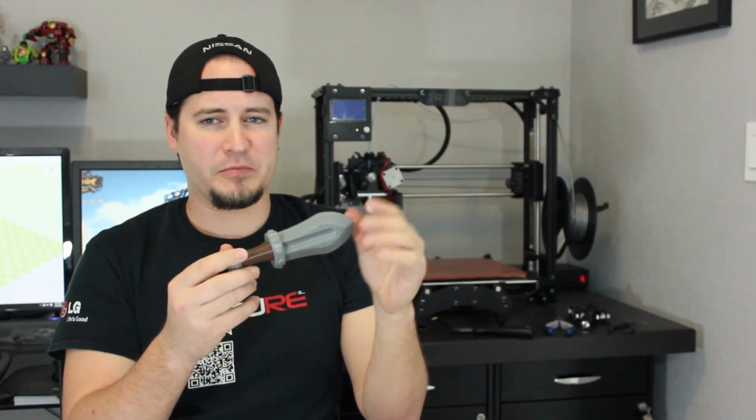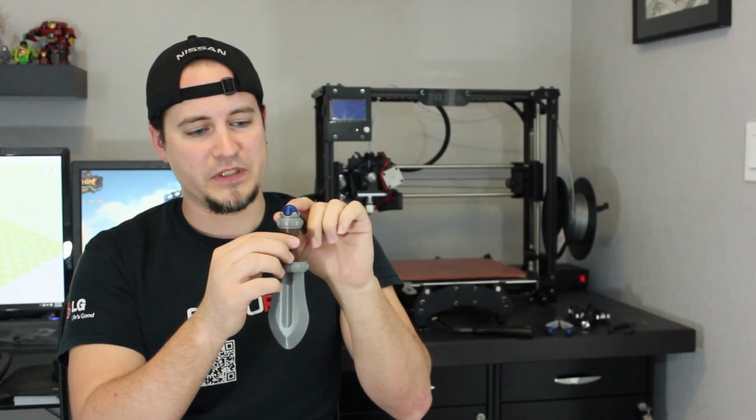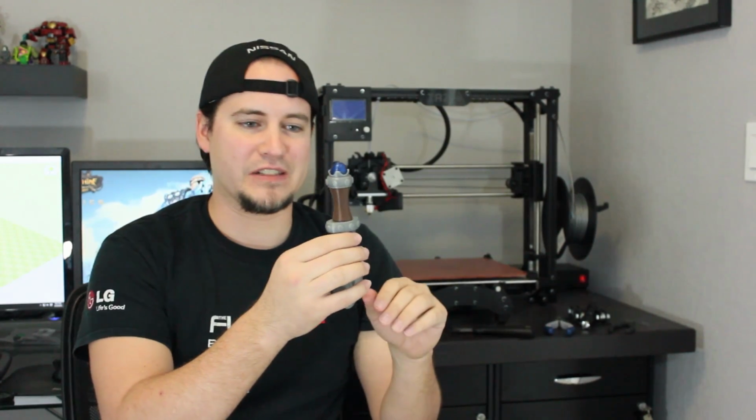Real easy to print, no support materials. The jewel, however, was printed out of T-glass, which is a translucent material. It reflects the light real nicely and kind of gives it that jewel-esque quality. So let's take a look at a time lapse of the blade printing.